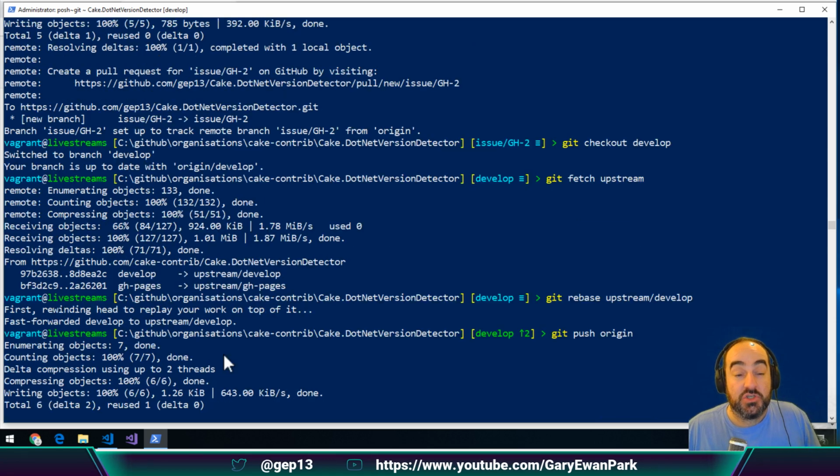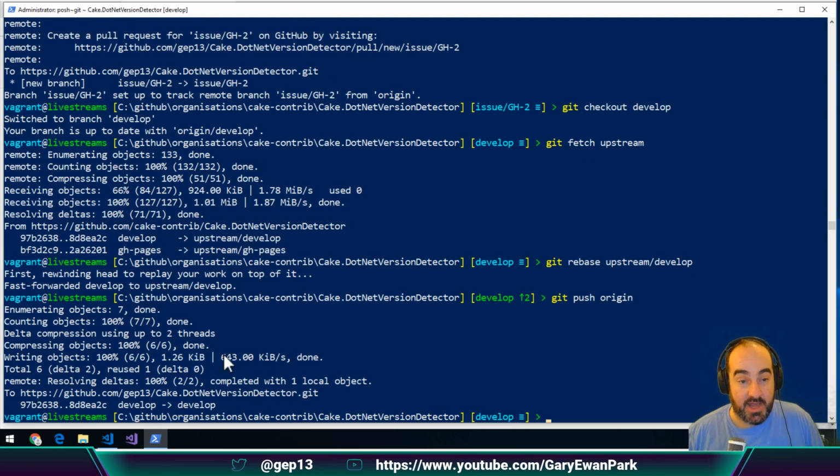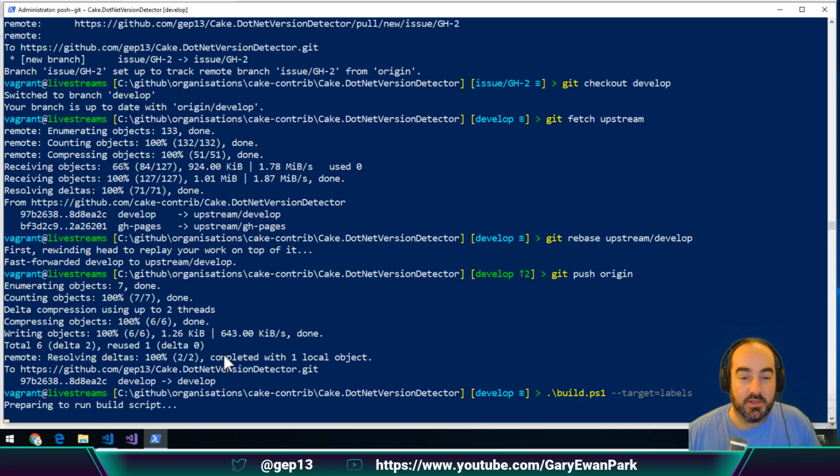Okay, so I want to change those labels, and I have a task within Cake.Recipe that will do that work for me. So if I do build.ps1 and I use a target of labels, I think.